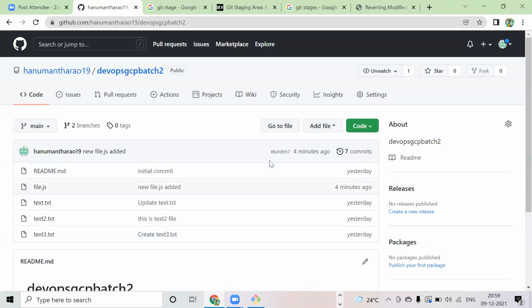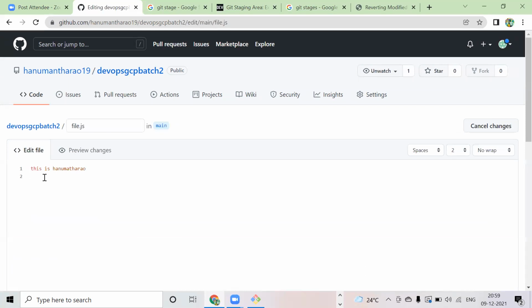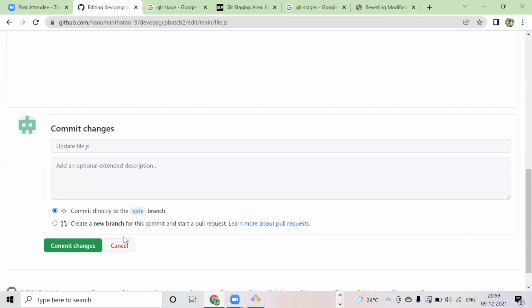Now I will directly change something in file.js in the remote repository. I added something into this file.js: I am from Hyderabad. Just commit.